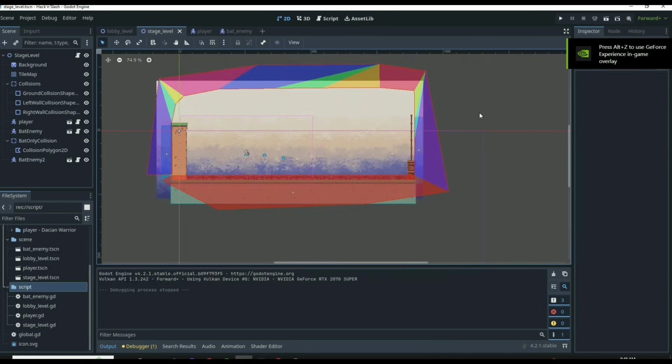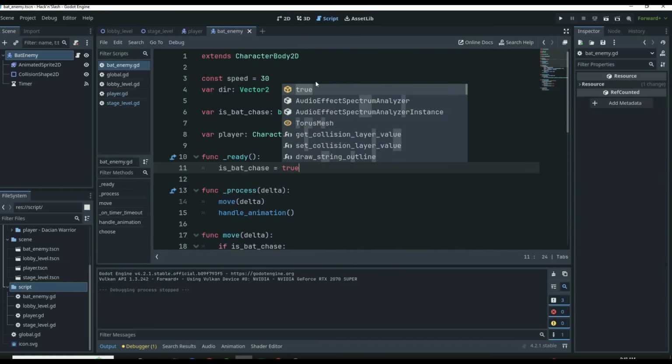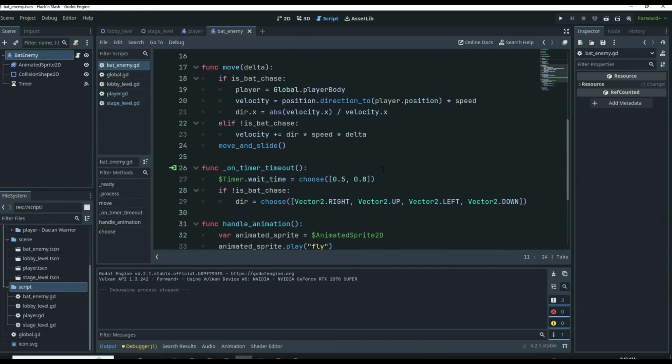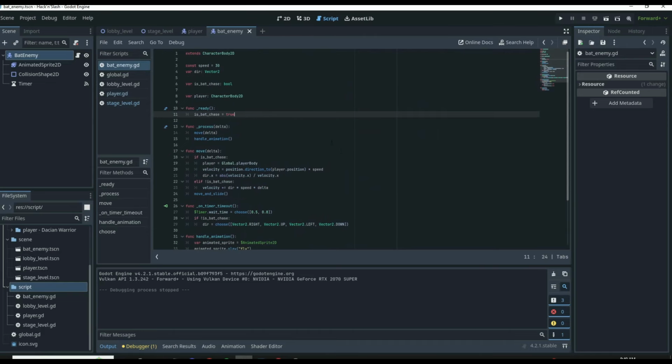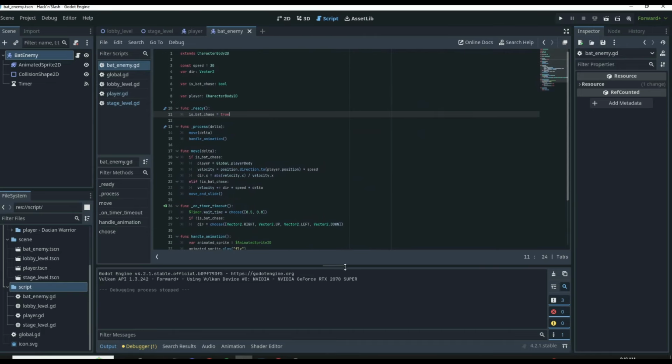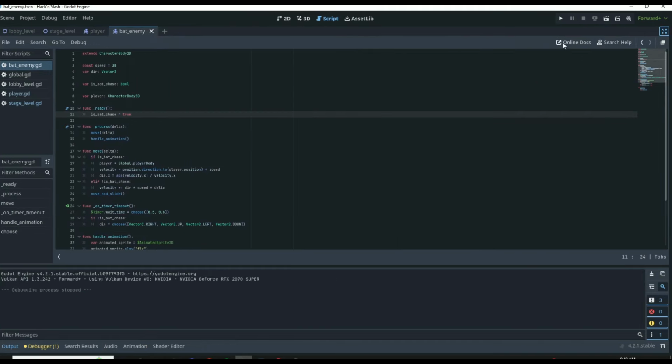So hopefully this video was able to help. Hopefully this tutorial was able to explain some things about enemy movement, and hopefully you were able to create some enemy movement. If you want to see the complete script here, maybe you'd have to zoom in on your computer, but this is the script here. And this is what we went over today. I hope you were able to learn something about player movement and enemy movement.